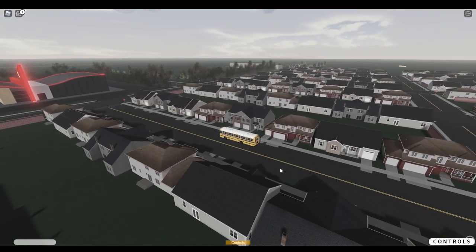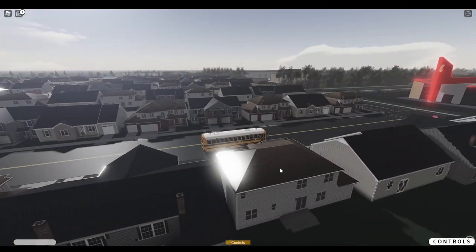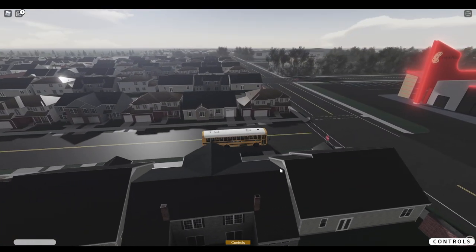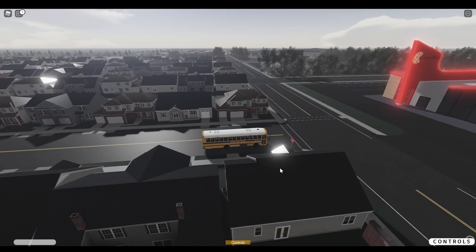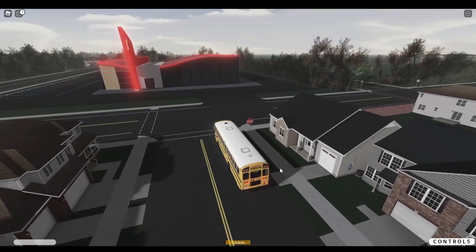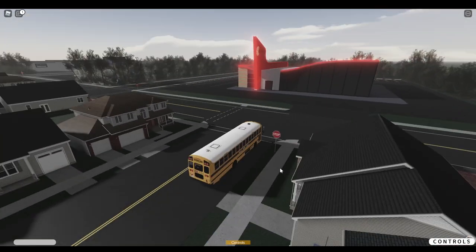What is that building? It looks like just a regular building. Okay, it's a pizza place, huh? It says Jeremy's Pizza, I think. Looks pretty good. Well detailed.